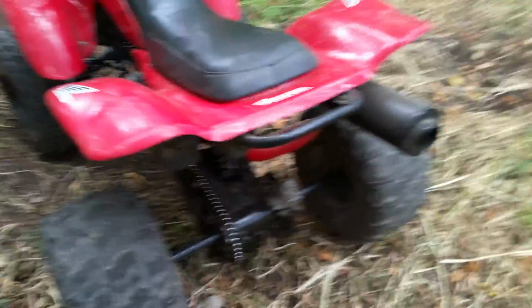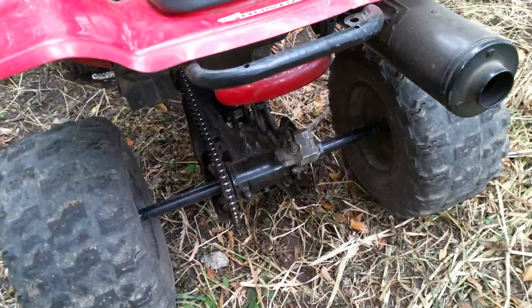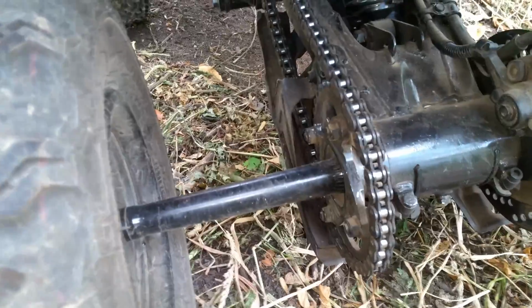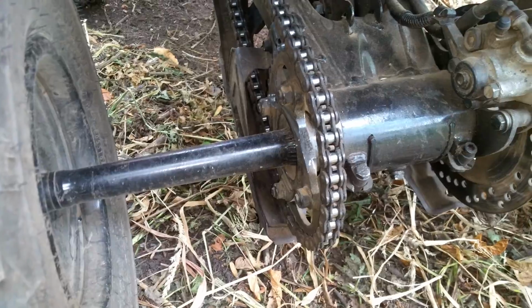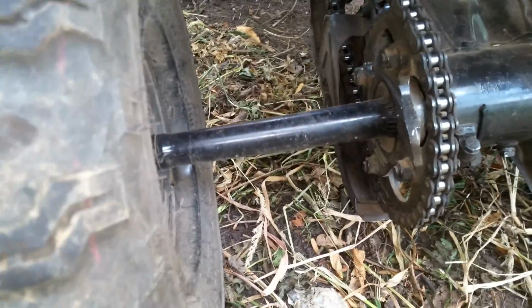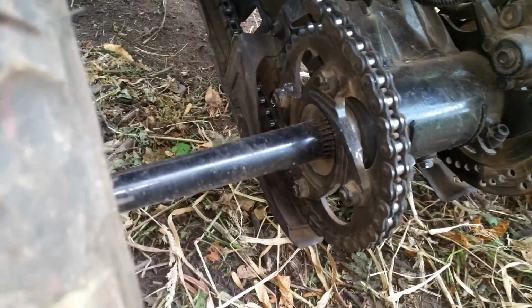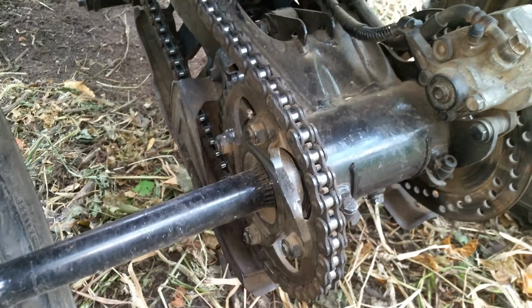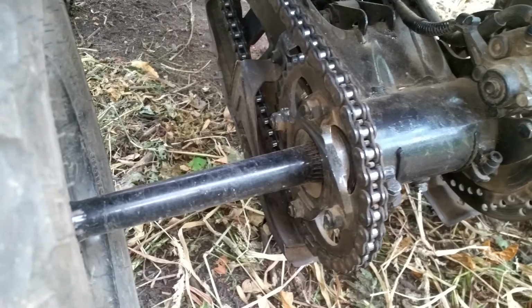So yeah, basically, new axle. It is new. I've just painted it. Not really good, but it is brand new. You can see on my other videos on my YouTube that it is new. I just painted it. So if you don't like it, you can always sand that paint off and have a nice shiny axle again. A little dirty there too, but that's also new. I got the sprocket hub with the axle, and it's an aftermarket one, so it's easy to take off. You can see the snap ring in there.